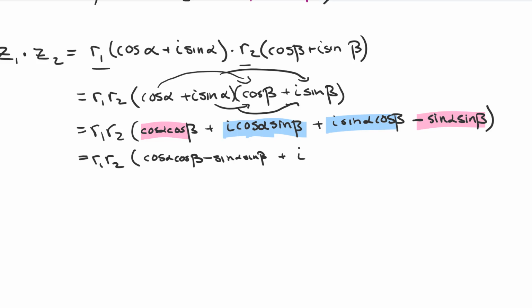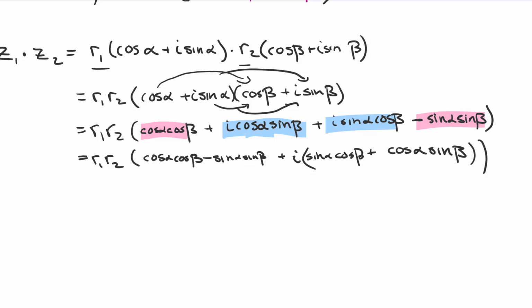Plus, and I'm going to cheat. I'm going to use this I here first. I'm also going to do something else with this. I'm going to turn these two around. It doesn't need to be turned around, but I'm just going to write it backwards. So we're going to say I times sine alpha cosine beta plus I times cosine alpha sine beta. And then I'm going to cheat a little bit here, if you don't mind. I'm just going to take this I and just factor it out to the front. So here it is.